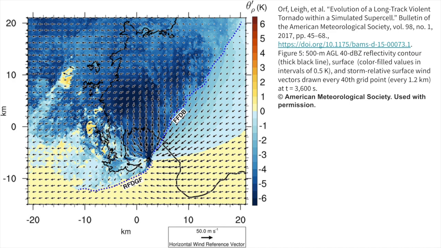So this image is figure 5. This is showing the convergence of the winds with the arrows. It's also showing the potential temperature perturbation. Basically, you could understand it as the temperature gradients within the storm. And I was talking about where the RFD and the FFD, the rear flank downdraft and front flank downdraft, are intersecting. That's where you have the higher amount of convergence. That's where the tornado or the rotation would form. So you can see that clearly right over there, where the RFD boundary and the FFD boundary are intersecting. You can see all the arrows are pointing towards here, meaning that's where the air is converging.